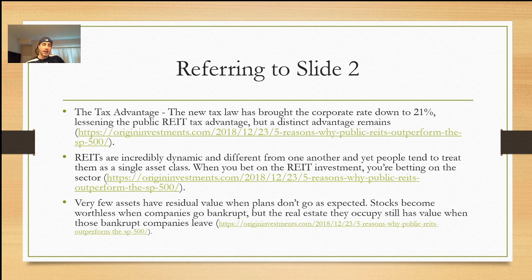And again, what happens if one store goes under, or one store does bad, or they decide to move? Well, these guys can take over, or somebody's going to fill in the building pretty quick. So if a local grocery store goes bankrupt, usually another one takes over. I can give you an example where I've lived. There was a place called Food for Less. I don't think they're around anymore. And then another supermarket took over. So, that's something to look into.